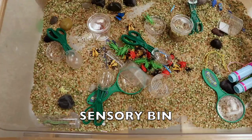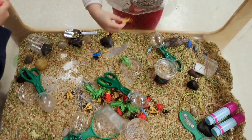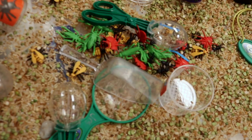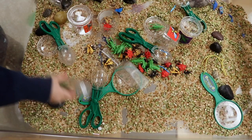At the sensory table, we have different bugs. This is actually a sorting activity. We got this from Lakeshore, and you sort the bugs. For this age group, the sorting might be a little bit of a challenge. They're just going to want to fill the tubs, and that's okay. Our older class is using this bin as well, so they're actually sorting the bugs. What bug is that? A ladybug. Where are you going to put the ladybug? Where's the cup with the ladybug on it? No, that's the bee. There's a ladybug. Put it in the ladybug cup. Can we find some more ladybugs to put in the ladybug cup?